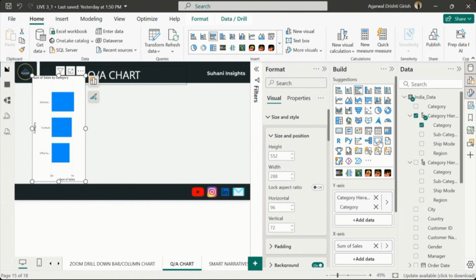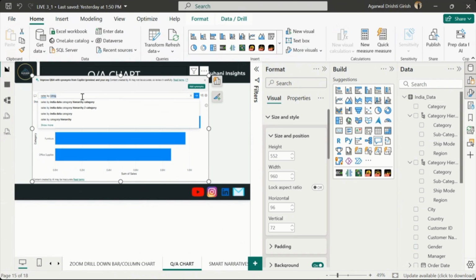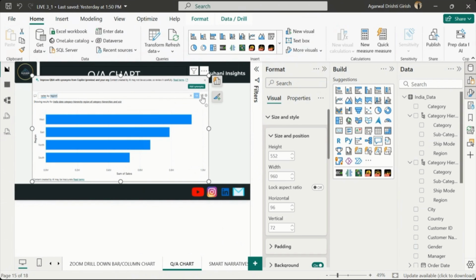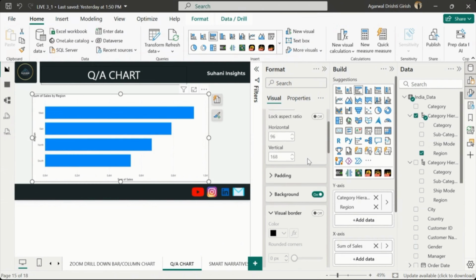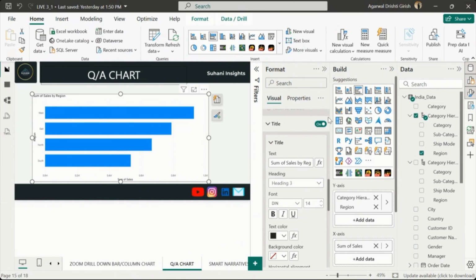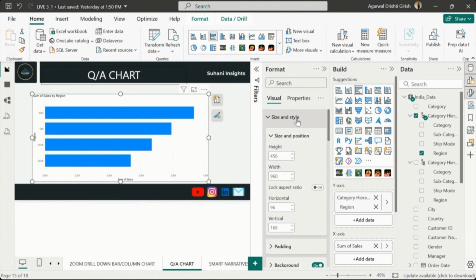We can even go through, let's make another again. Okay, sales by region. Let's go with sales by region. Okay, and then just click on this button which will turn this visual into the Power BI visual, whichever they are showing. And then yes, you can change the things whichever you want from here, which is like turning off the background and all by going in size and style.